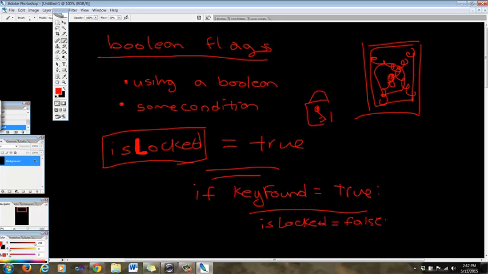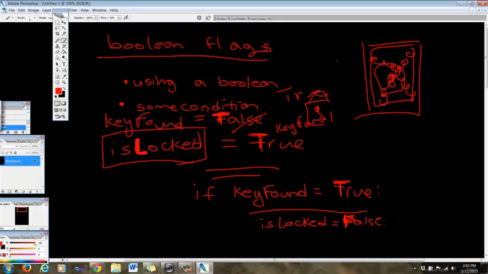Now we're using two Boolean flags here. We just got to define this other one. We're going to say key found. I know I'm not following convention with this variable name, but just to illustrate the point, key found equals false. And remember, in Python, these are capital, so don't make that mistake. These would just be capital T and F for True and False. Okay, key found equals false. Now somewhere when he gets to the key and he finds the key, we'd say key found equals true. So that would be true.